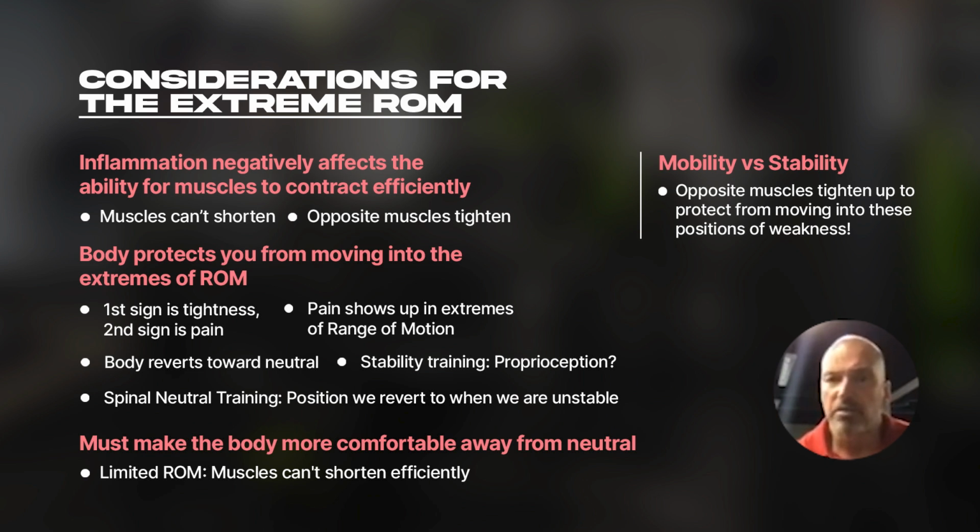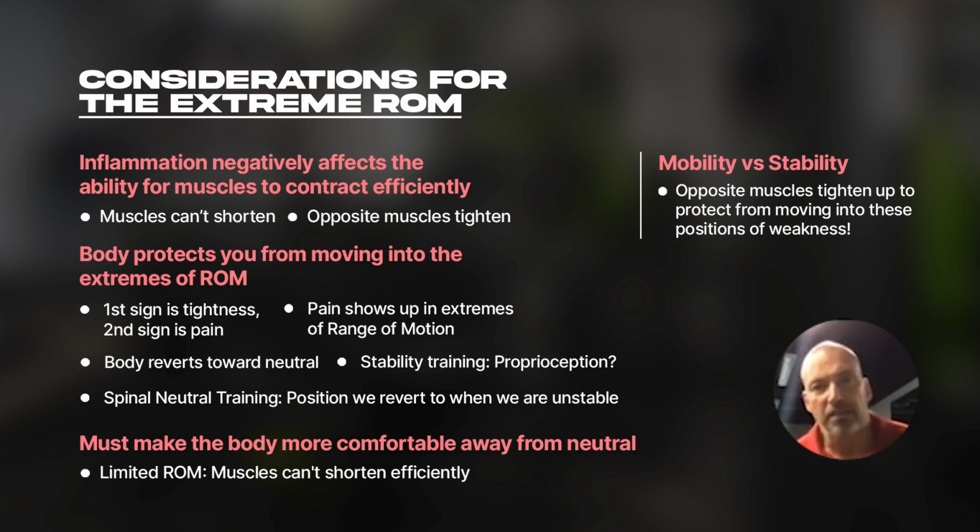If you strengthen your muscles through mid-ranges of motion, you can have strength, but it doesn't mean you have stability. And the stability shows up through the extremes of range of motion. Muscles have to be able to contract through the extremes of range of motion. And many times these people are tight in their hip flexors because the glutes can't fully shorten because they've been overloaded. So they have these big, strong glutes, but they can't work through their full ranges of motion, and the opposite muscles tighten up. So you've got these tight hip flexors in this anterior pelvic tilt, the lordosis, the lower cross syndrome. It's because the glutes and abdominals are weak and the hip flexors and erectors are tight, just doing everything they can to protect.